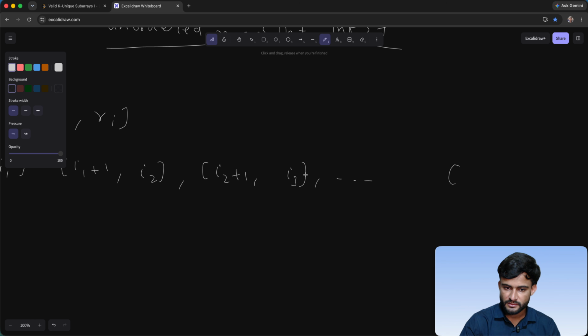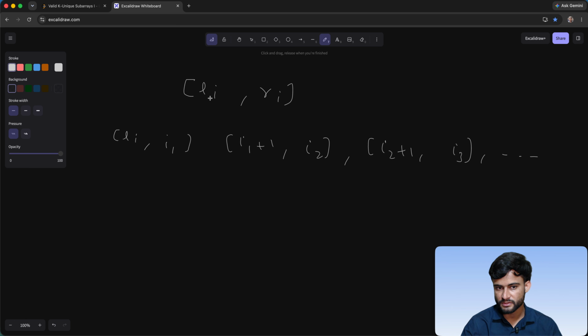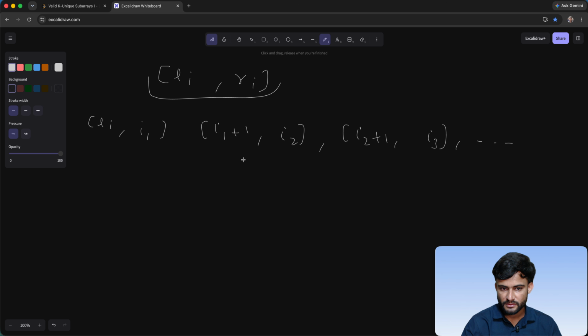At the end, the last segment will be ending at Ri. So these are the segments you broke this current subarray into, of length len, that is equal to square root n.